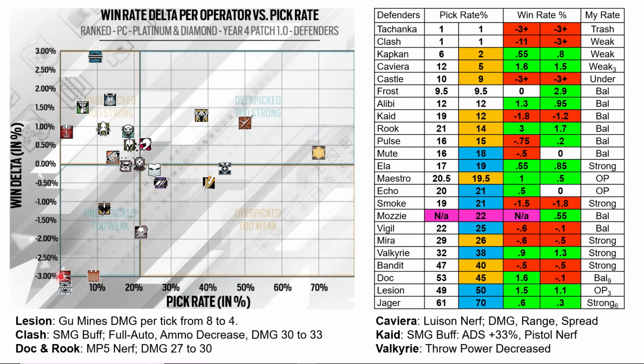So starting with the first operator, Tachanka, all the way at the bottom, and he's trash. The problem with his ability, his gadget, is that he has to sit still, and the game is all about destruction, creating new angles. Tachanka just ends up getting exposed with the environment around him being torn down.